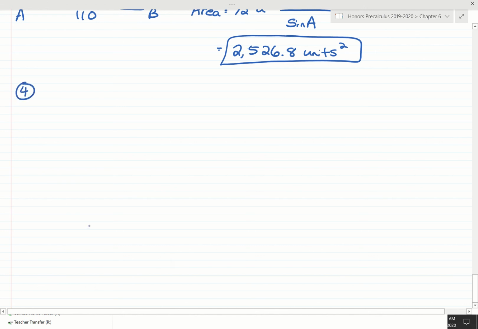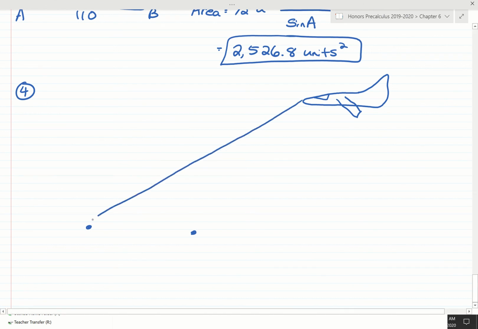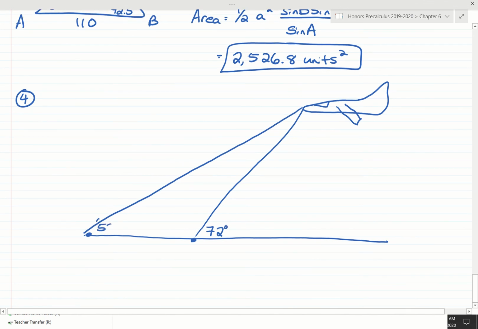So we have our 2 points, and the airplane is east of those. All right, that's the Concorde. And we have points A and B on the ground, so I'm going to draw my points like that. We have the grounds right here. And it's saying that the points are 55 degrees and 72 degrees. So this looks like the bigger angle, 72 degrees. This is 55 degrees.